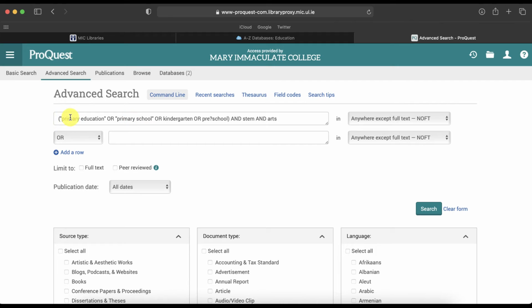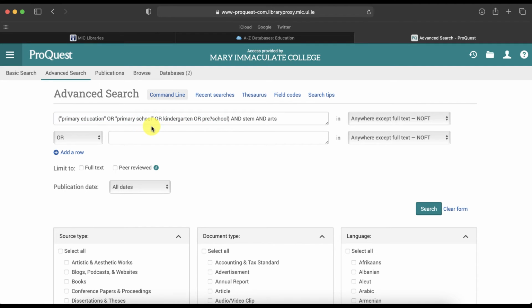The reason why I'm using the parentheses is because it will first run the part of the search that's in parentheses. It says, if there's one of these words in my search result, then also try to look for STEM. And if STEM is in the search result, then also try to look for arts. So it's prioritizing this part of the search first, and that's important.